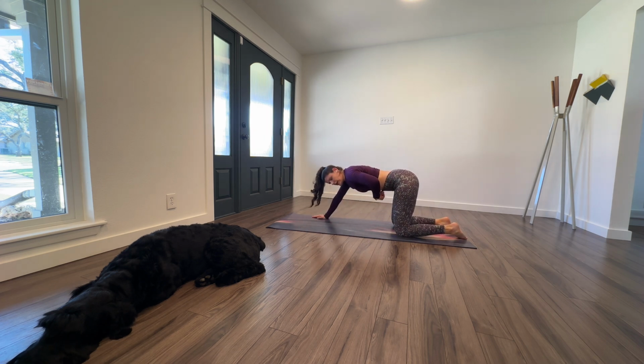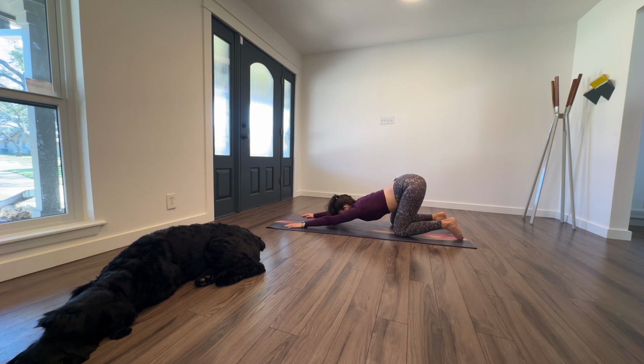So almost like child's pose, but your tush is up in the air. Reach your arms up the mat and bring your sternum, your chin down to the mat. Let your sitting bones widen out behind you and aim your armpits towards the mat. And breathe.